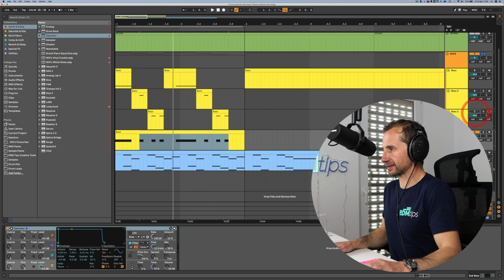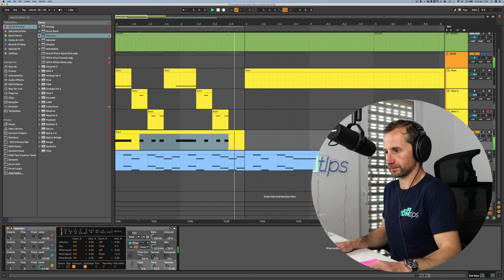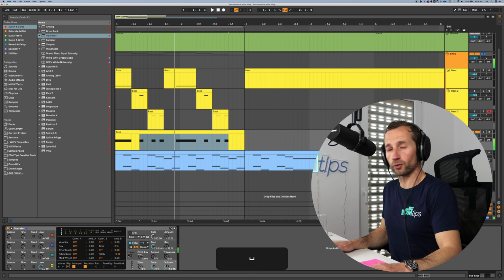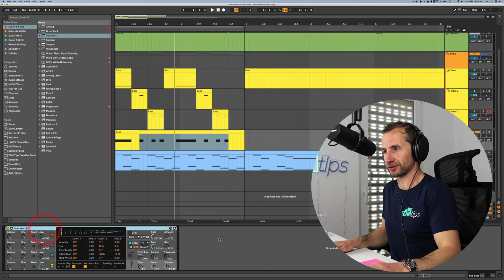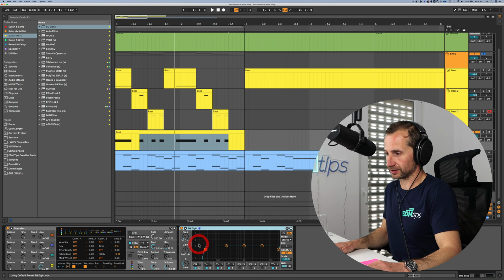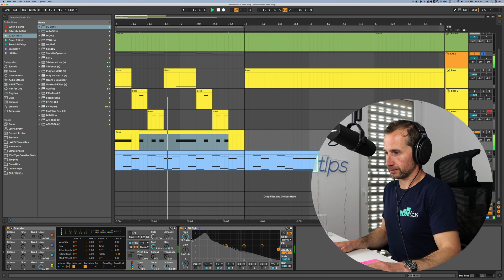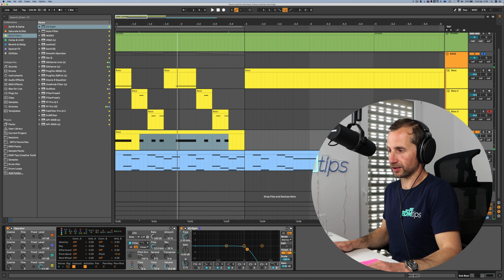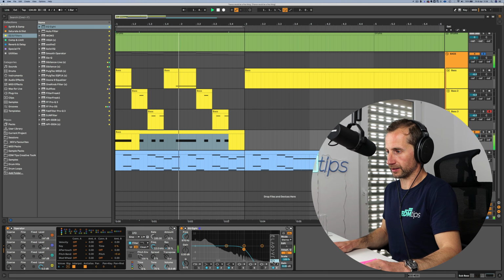Let's turn off the other basses and have a listen. So all that sub bass is going to be coming from this operator, but we've got a bit of a click happening, which often happens with sine waves in a low octave. So I'm just going to put a high EQ and get rid of it.